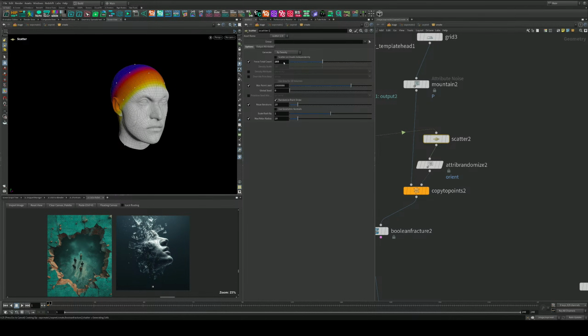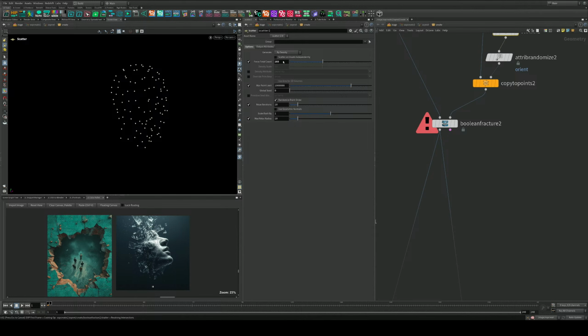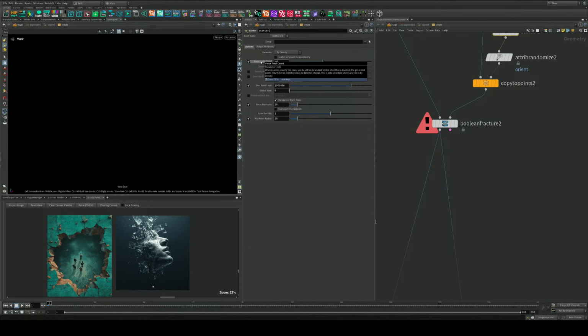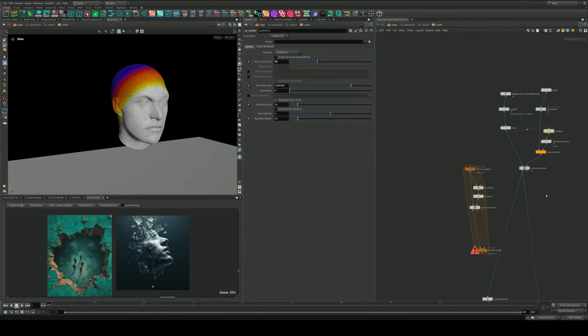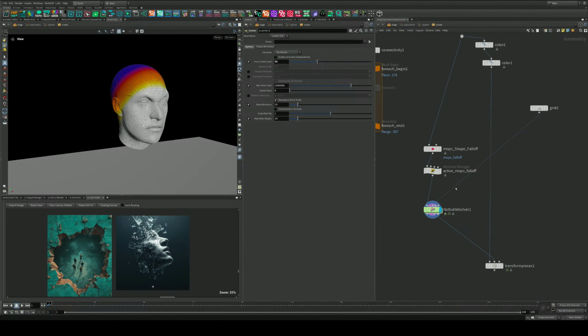Let me add less. 50 cuts. Okay, that worked. All right, let's simulate it.